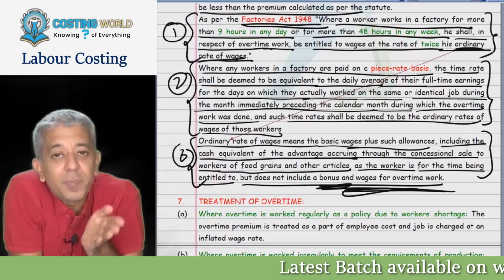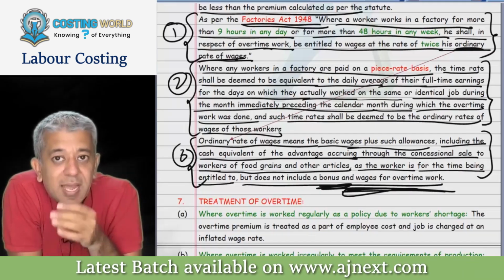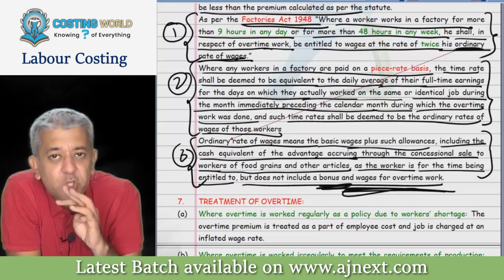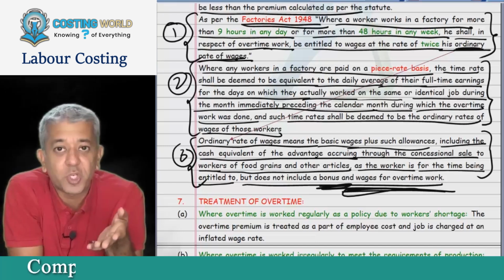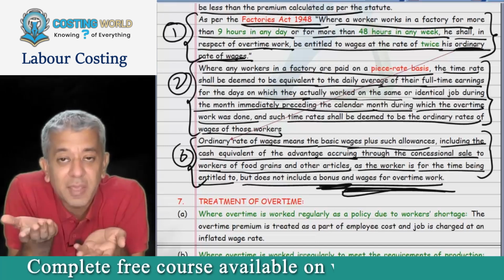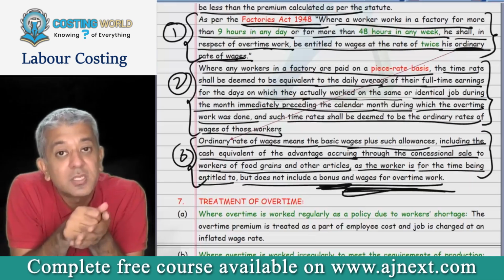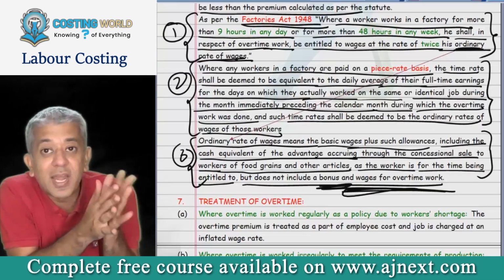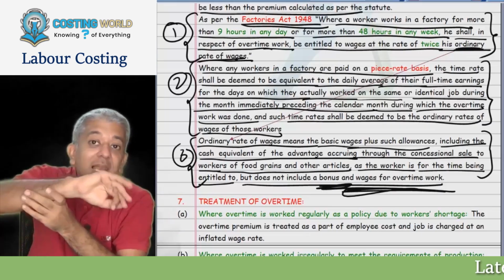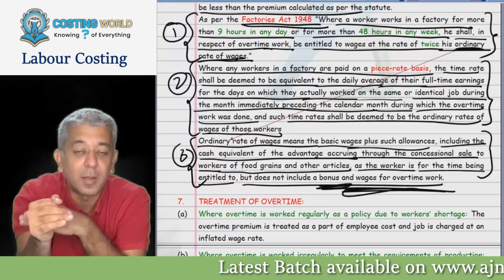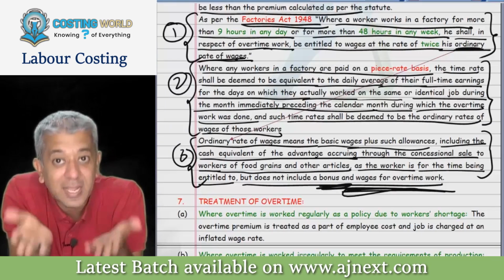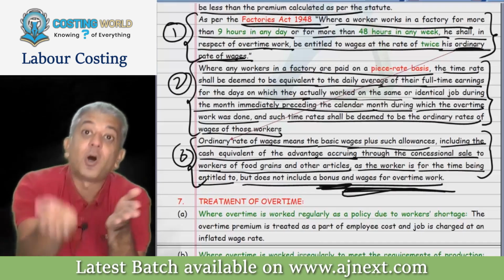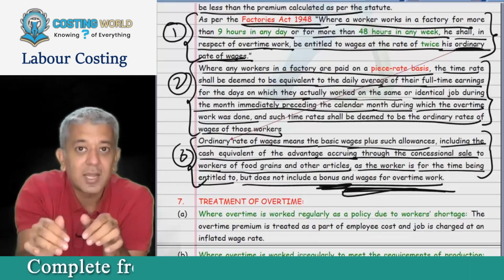If you are going to do that, it means you are assuming that in overtime also he will be efficient. Somebody can say, sir, he can be efficient also. But if he is efficient, he will be paid bonus for overtime over and above these things. If you take the last month's bonus also in this particular month, you are going to pay a lot extra to the worker, in fact, for the previous month, in the current month.